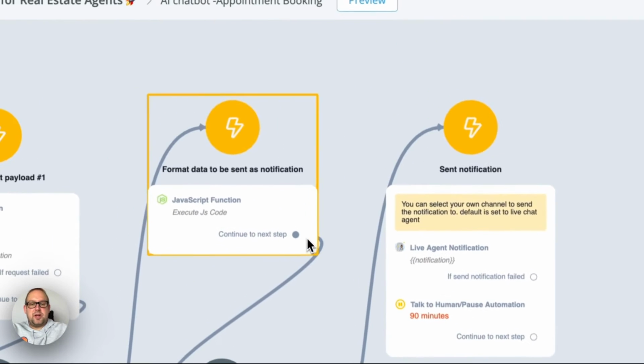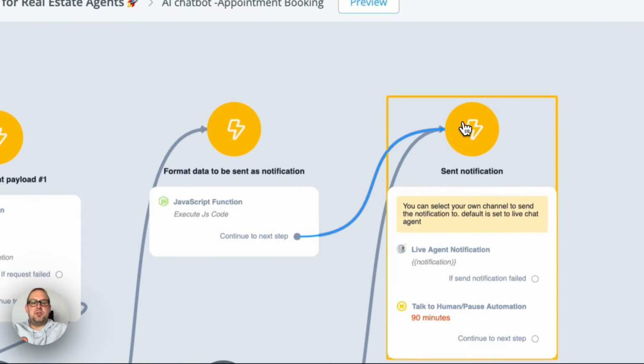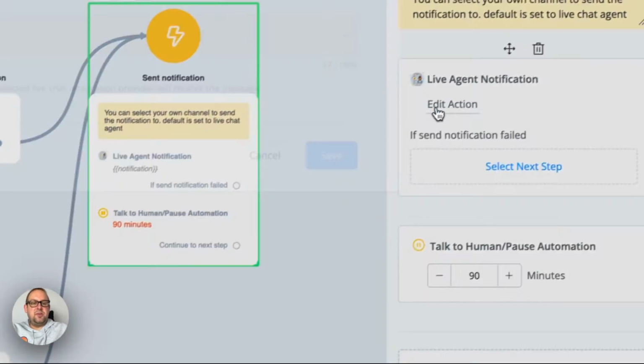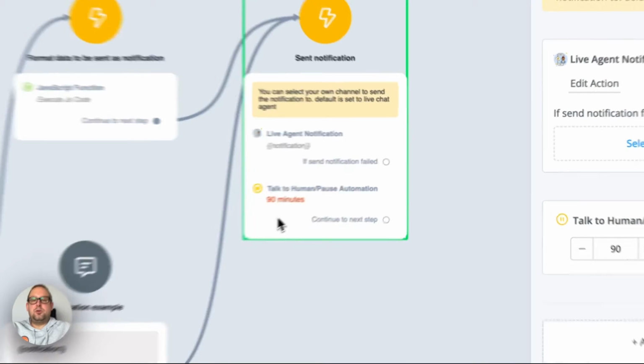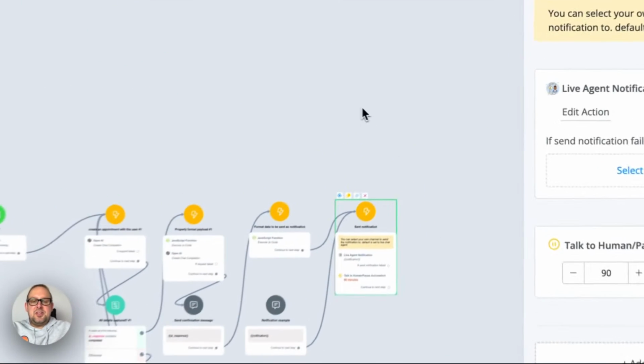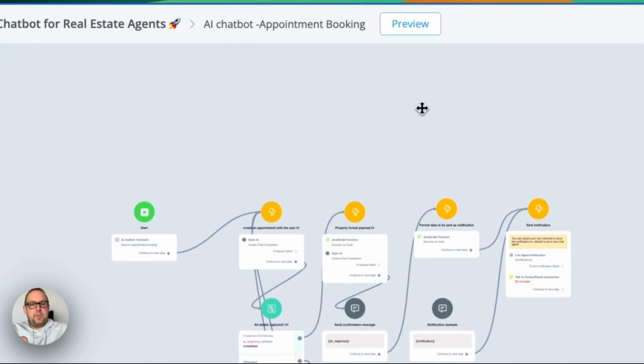And then this is just for example purposes to see how it looks, but in a live production broadcast, we're going directly with the send notification this way. That means that under the send notification, this notification custom field will be sent, as you can see here. Node will be this one, and then we enable the talk to human pause automation. If you so wish, this is optional, we just put it inside. And this is the entire outreach campaign that you just saw.